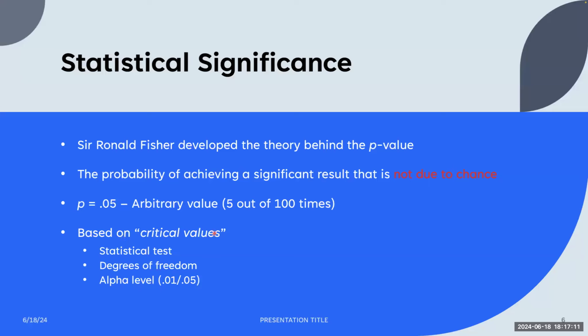You have nothing to do with this. When you run your test, it's going to calculate a value that you evaluate against this critical value. We'll talk about this, but basically it's a comparison. To make it simple, let's say the critical value is 5 for your test. Once you run your test, if the value comes out at 6, higher than 5, it means it's a statistically significant result. But it tells you really nothing about that research question, those variables you're talking about.